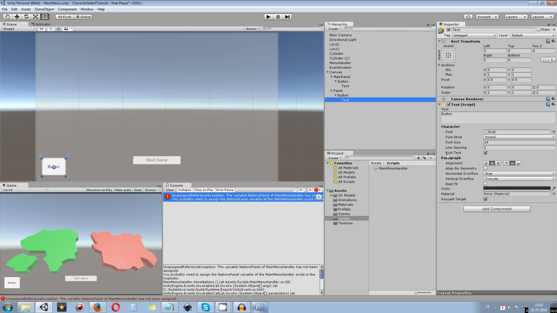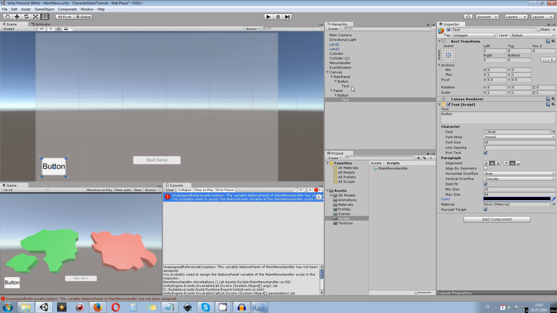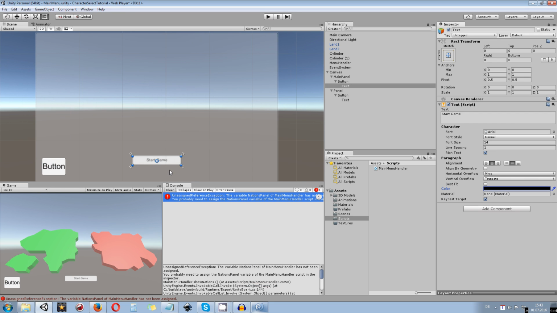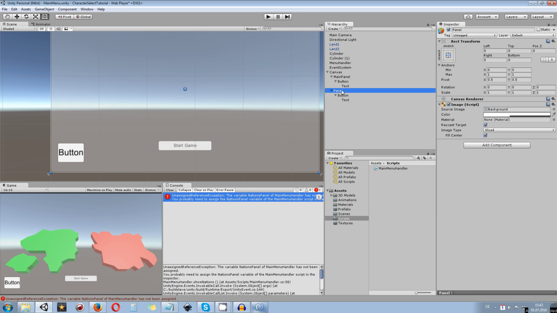And I can make sure the button's text is set to best fit, so it's going to be resized pretty big. I also want to make sure the color of the button's text is fully black, and the same for the start button text. So this text is going to be our nations panel.